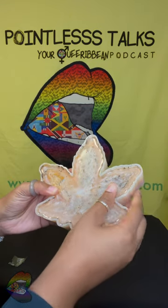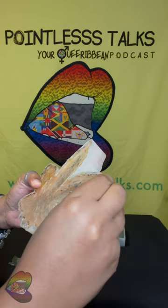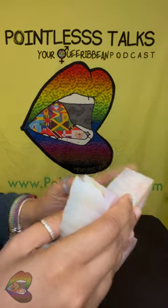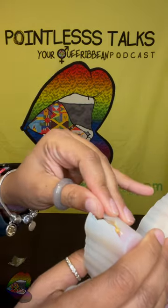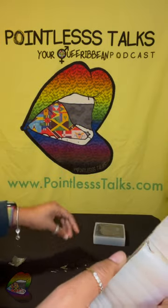Man, I'm trying to go around this real easy because you know the edges on these are sharp. I'm not trying to cut myself again. Oh, yeah, see that one little corner there? Dang, it formed around the outside of the tape. It came out the tape and into the, you know what? Whatever. Why am I doing this on camera?